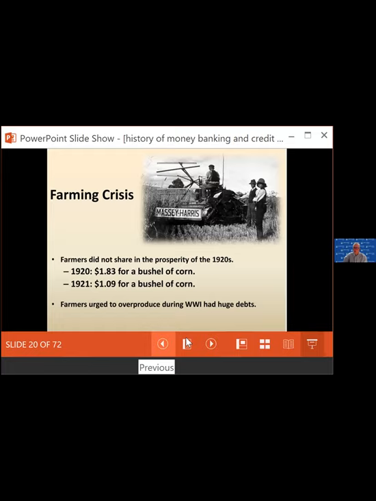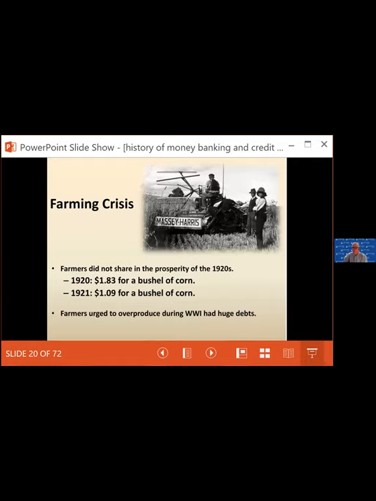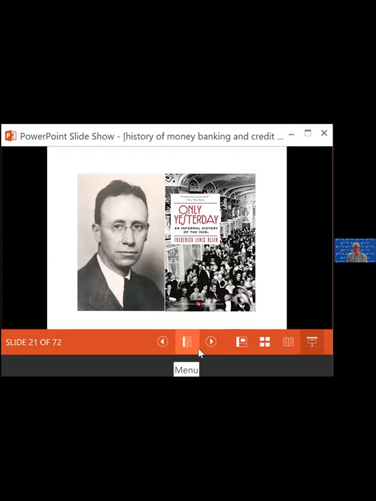Well, after the war, the European farmers began to clear the unexploded munitions out of their fields and began to plant and harvest crops. And so the supply of agricultural commodities increased. And in the United States and some other countries, where the farmers were still producing based on the anticipated demand during the war, commodity prices were falling and they were beginning to experience serious trouble. I've referred to this book before, I believe, but it is one that I really recommend you pick up and read about the 1920s.